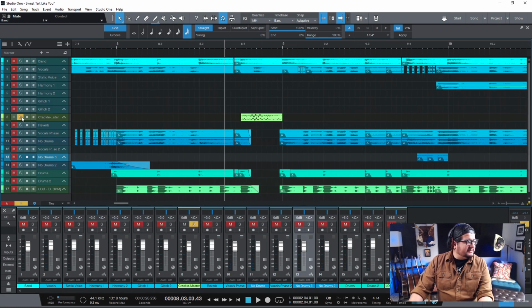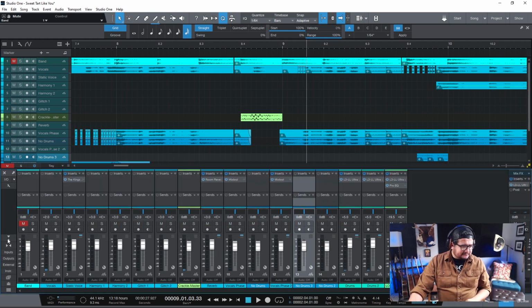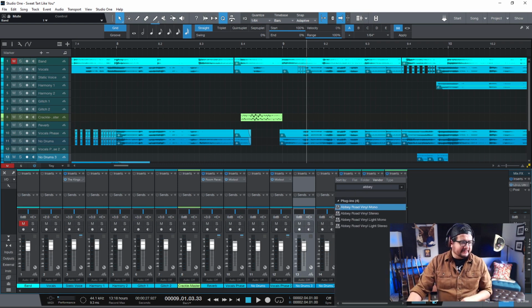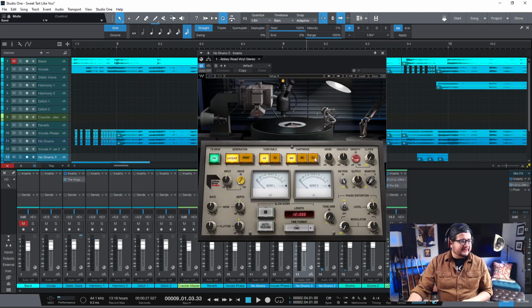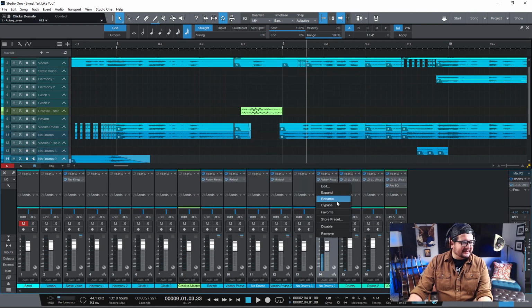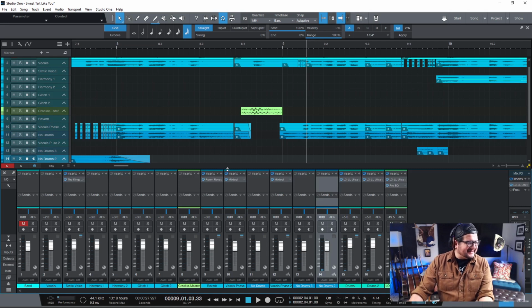You can hear me dropping some crackle in here when he says Lord. Lord. That crackle is generated using a plugin. It's a Waves plugin. I believe it's the Abbey Road vinyl simulation. So if we open this up, we change some settings, we can hear some crackle. And you can dial in how you want this to sound. Obviously in the song I haven't used it that aggressively, but you could use it that aggressively if you wanted to.